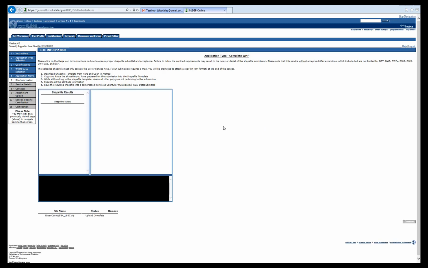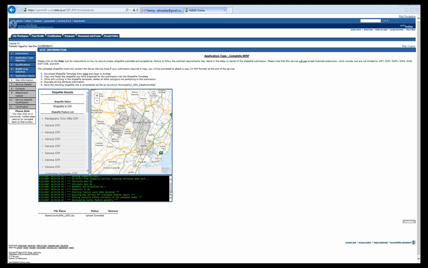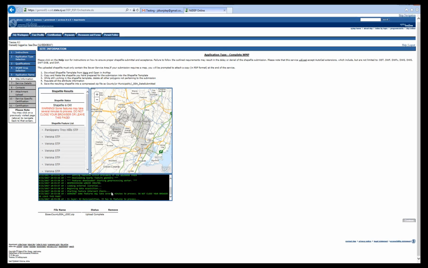What's going to happen is the shapefile is being processed. You can see the status at the bottom. It gives you, the attribute data is okay, the geometry and the projection is okay, the shapefile is okay. So now it's querying against various layers. And this will take several minutes.